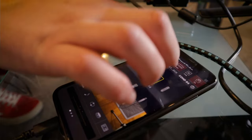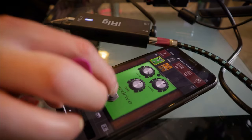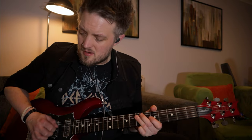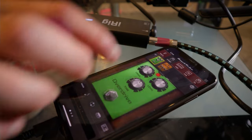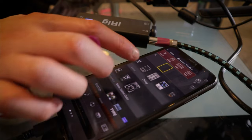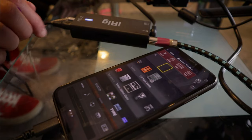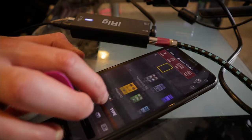Once you've gone through all of that and you've decided on your perfect amp and cab and microphone combination, and stomp boxes in the front as well, so you could obviously have your drive in the front, you can then add some post effects. So we could go into the loops there. We've got two slots in the loop where I could add things like a delay, a tape echo. I can also add a noise gate if I want to, a sustainer, a compressor. We've got a couple of different compressors on offer.